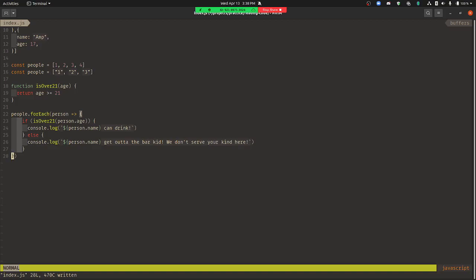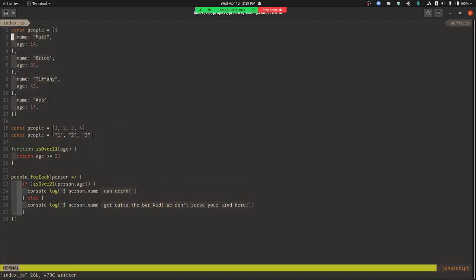So this might be a little off base of a question, but I would like to try to tie it back into what we're doing now. Could we have an array of key value pairs, such as mat:14, amp:55? So you can do that, but that's not an array. Key value pairs are objects.